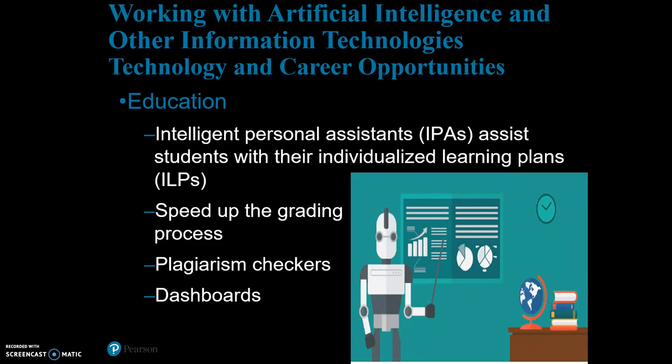So a lot of times if you submit stuff on Brightspace, it's going to go through a plagiarism check, making sure you haven't just grabbed something off the internet and stuck it on there and claimed it as your own work. And that's, again, using artificial intelligence in order to check your work against what's out there on the web. Dashboards. These are screens that show which topics each student has mastered.